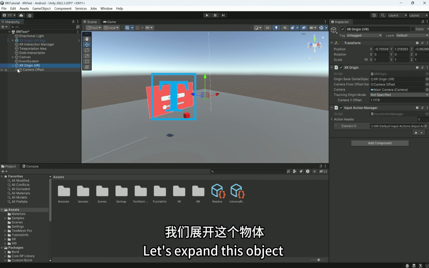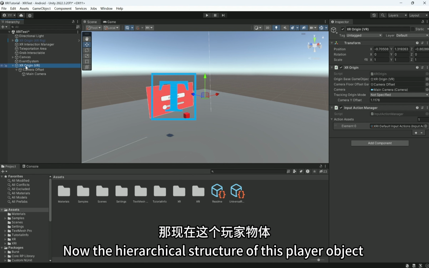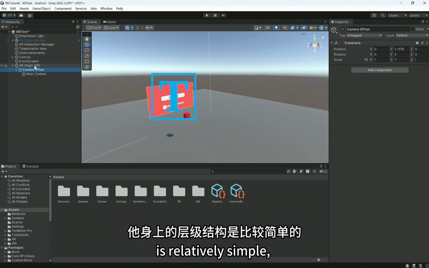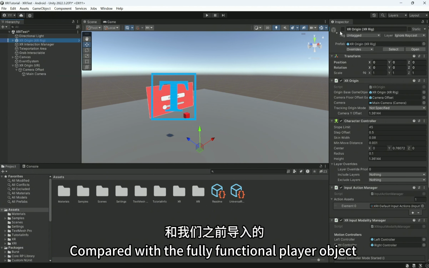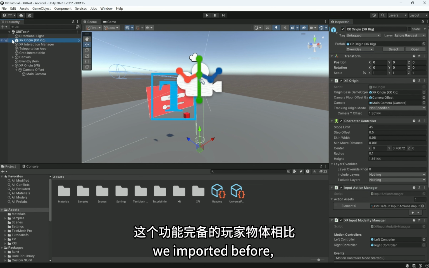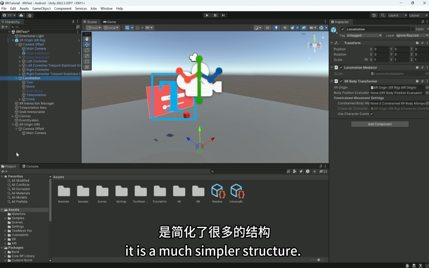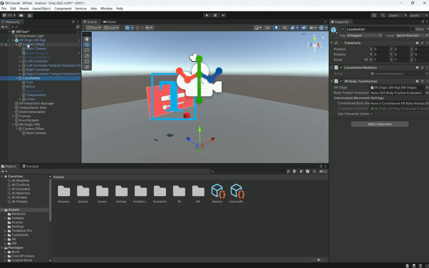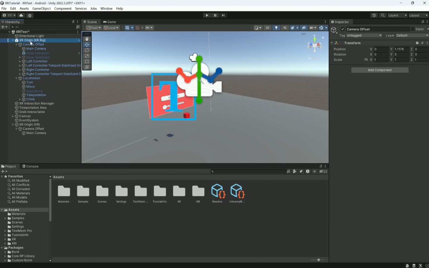Let's expand this object to see its hierarchical structure. Now, the hierarchical structure of this player object is relatively simple, with only 3 levels. Compared with the fully functional player object we imported before, it is a much simpler structure. Then the script on it is also simplified a lot.